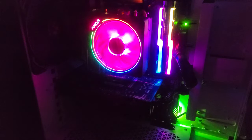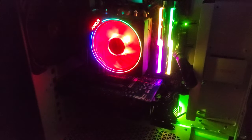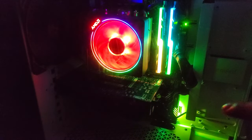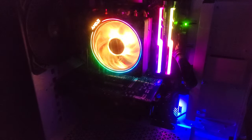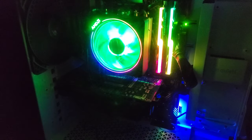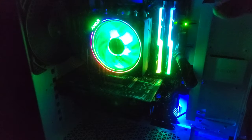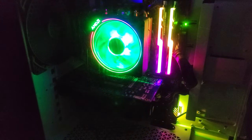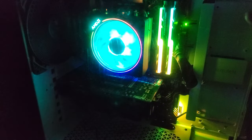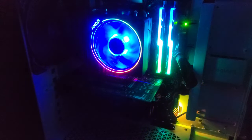Finally, here's a quick look at the motherboard in use here. You can absolutely see there's some LED colors on the bottom part right over here on the right side. And with other ASUS motherboards, I've noticed that it actually stays on even if the computer is off. So I'll go ahead and demonstrate that to you in just a moment. And of course, I just see basically the RGB on the cooler here, the Ryzen cooler, and of course some LED lights coming out of the memory chip right over here as well. Trying to see a little deeper if I do see any other lights, but I don't think so.